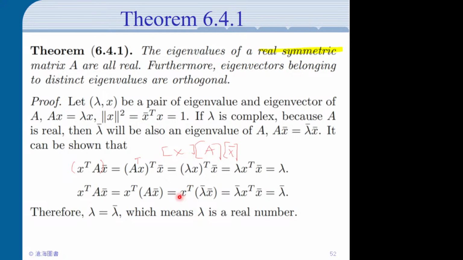Because, well, I don't like this part. We should have a different order. But anyway, x bar x transpose is 1 because it's the norm of x. And so this is basically the inner product between x and itself. There is a little difference in the bar location, but it's a real number, so it's okay. But remember, the inner product of a complex vector is different from the inner product of a real vector, and it's used here.